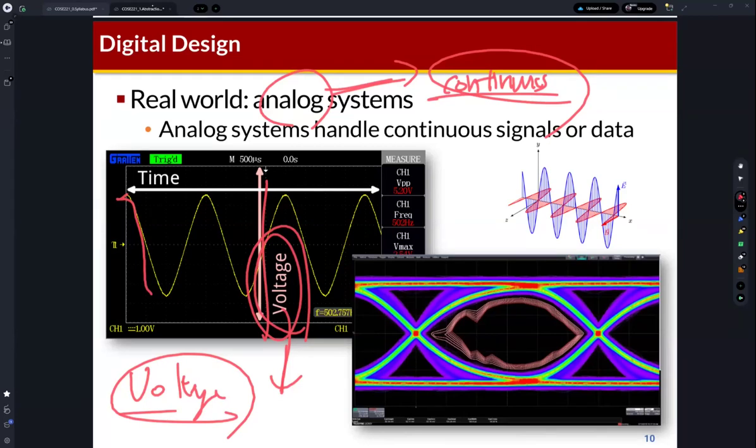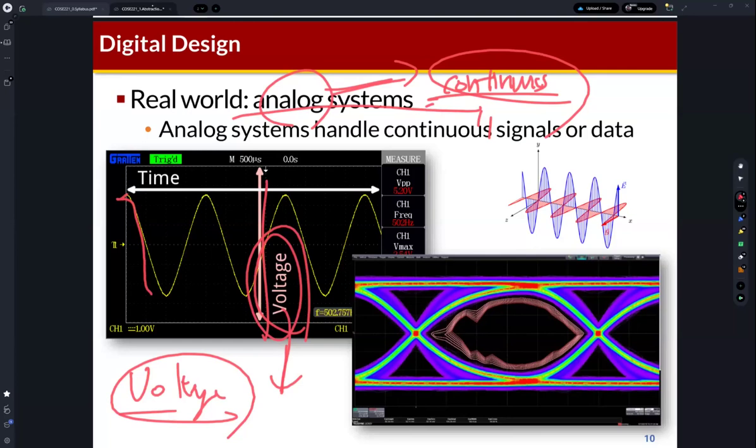We frequently use electric devices, and we can say that electric devices are digital systems. I mentioned that digital systems handle only digital signals composed of 0 and 1. It's discrete. Discrete is the opposite meaning of continuous. So digital signals just handle discrete signals. But I mentioned that in the real world, we use analog systems.